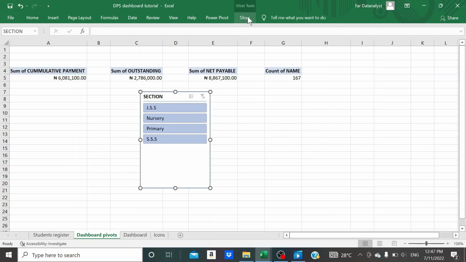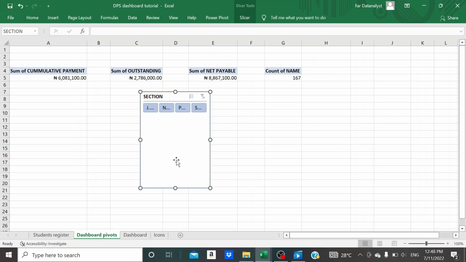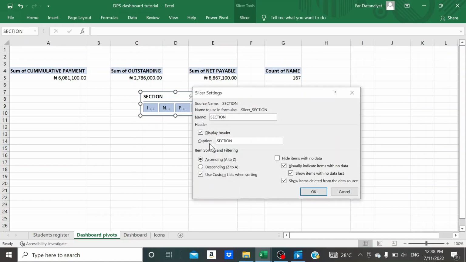So for this, I'll quickly come to the slicer tab on the ribbon. Then I adjust the columns. I want it to be horizontal. So this is what we have. I can adjust this. I do not want the header, so I okay like this.